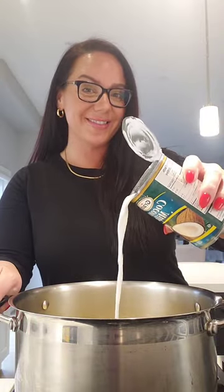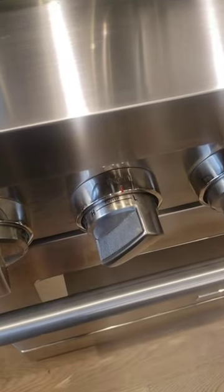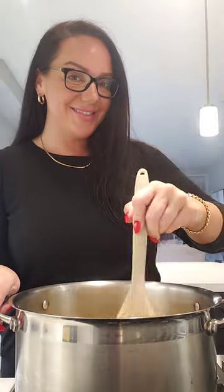Next, you're going to take your pot over low heat and you're going to add your butter, your coconut milk, your brown sugar, and your vanilla. What I've found with this recipe is some recipes call for cooking the pudding over the stove, and some call for mixing it all into a bowl completely and then baking it. But I find that having this liquid mixture warm helps to combine everything really nicely together. Notice the stove is over low heat — we do not want this to boil whatsoever, just melt everything together.